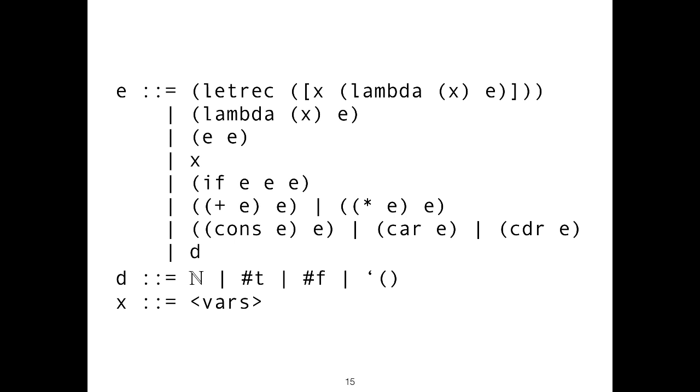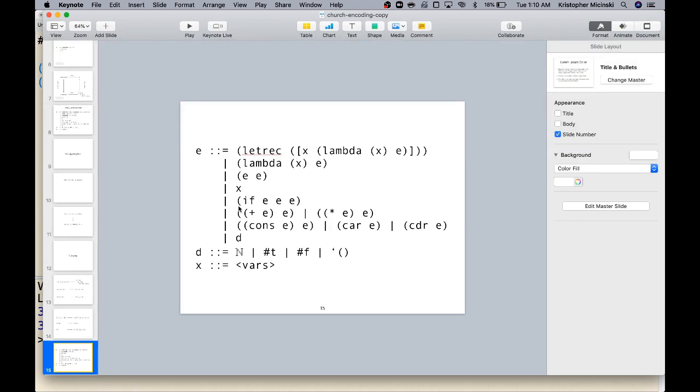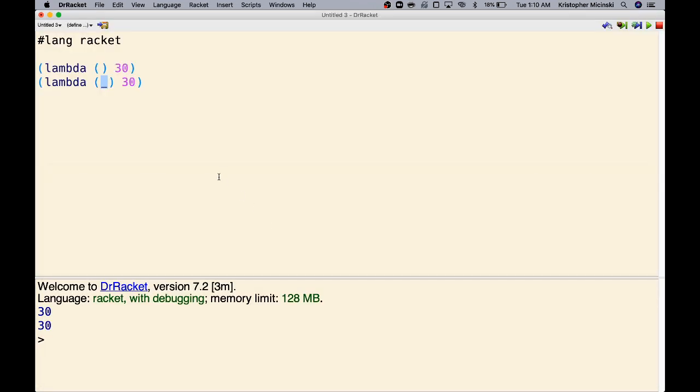Okay, so we've actually gotten rid of a few different forms now. We've gotten rid of let. So for example, you'll see that we don't have let here. We have let rec. We have lambdas with single arguments. So we went down from multi-argument lambdas to single argument lambdas. Also, all of our calls only have a single argument to them as well. So we don't have to worry about single argument application. And we have variables and ifs. So we have a few more things to deal with. So we're going to figure out how to get rid of the next ones.